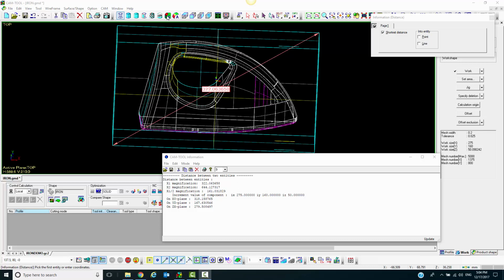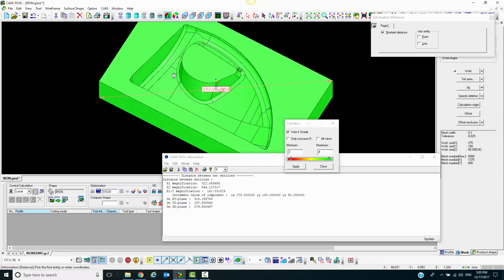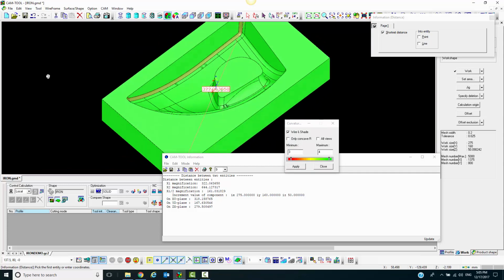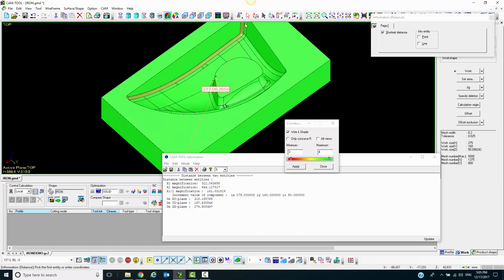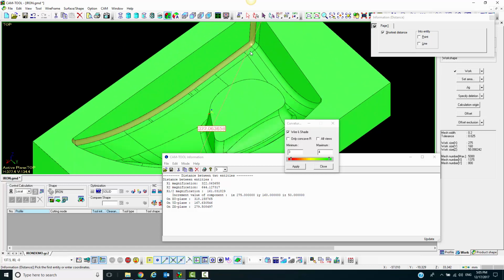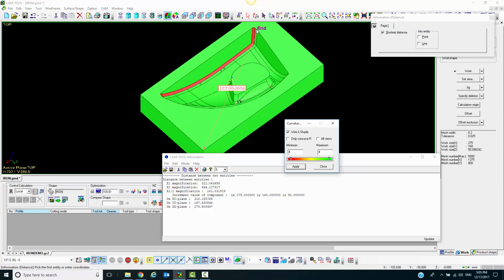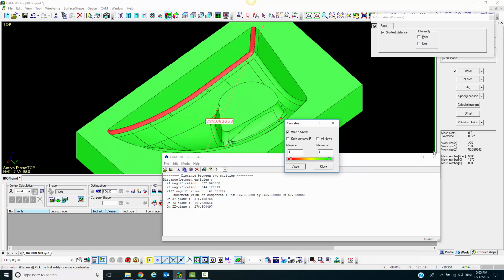The next thing we want to look at is the size of the radiuses in here, so we can figure out what the smallest tool needed will be to finish this part. We will check for anything between a 3 and a 4 millimeter radius to see what we need. So you can see here that just this radius here is within that range as it turned slightly red. If we change this to 4, it will turn entirely red, telling us that a 4 millimeter radius or an 8 millimeter ball nose will not finish that radius.